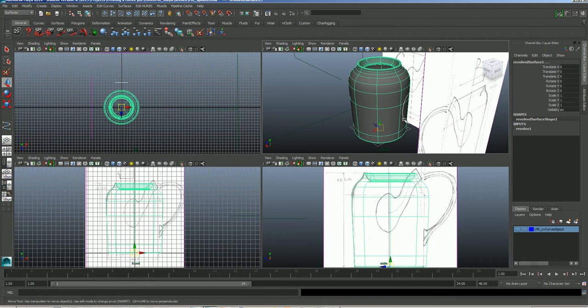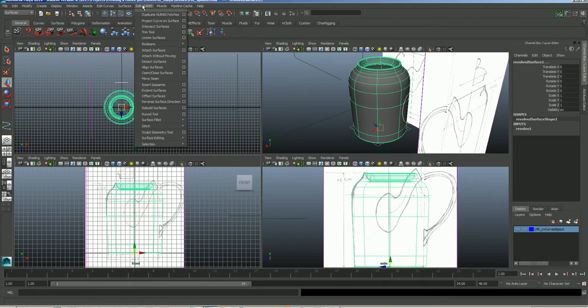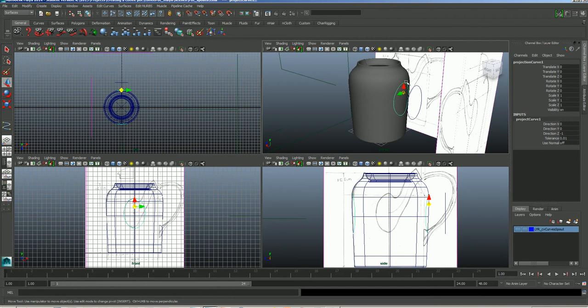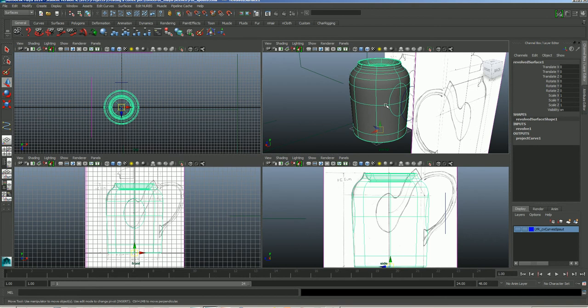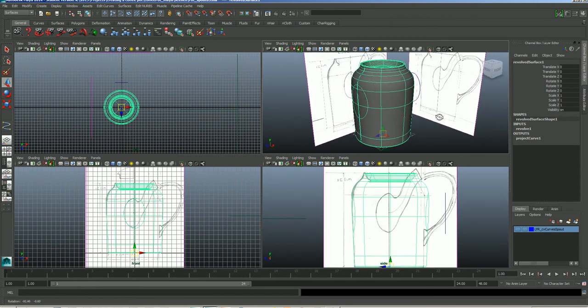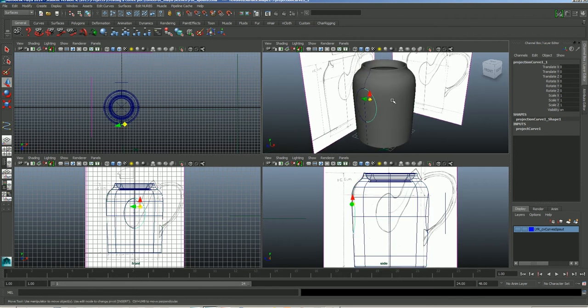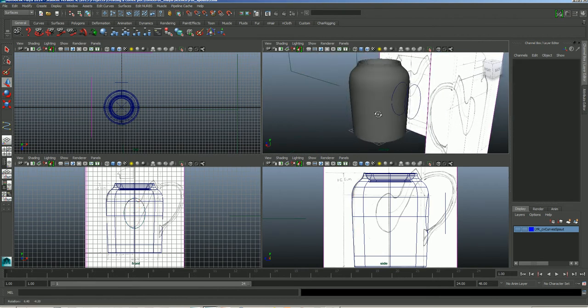So make sure you click your shape first, then the surface, have the viewport right, and then we can go to Edit NURBS, Project Curve on Surface. And what that's done is actually taken that curve and put it onto the surface of this object. So we have that with a curve on there. We do have one at the other side, which as I said is over the split line. That's not a problem, we can just deselect to the other side. Just click on this, press delete, click on this one, press delete, grab, delete those.